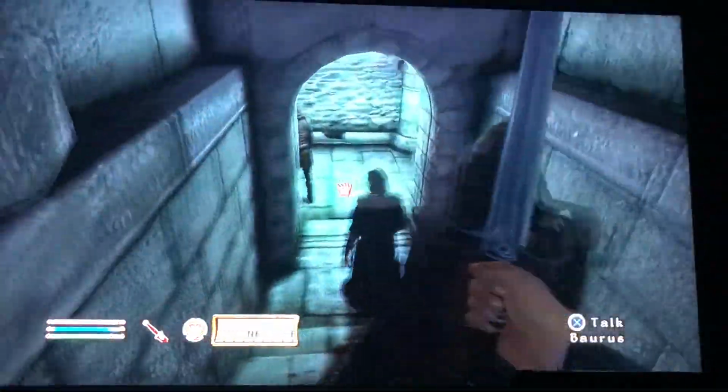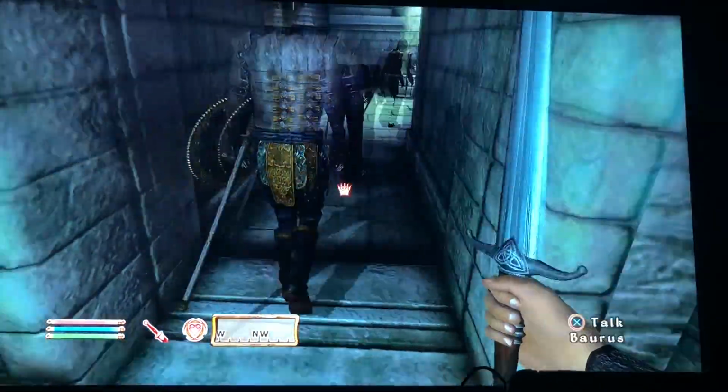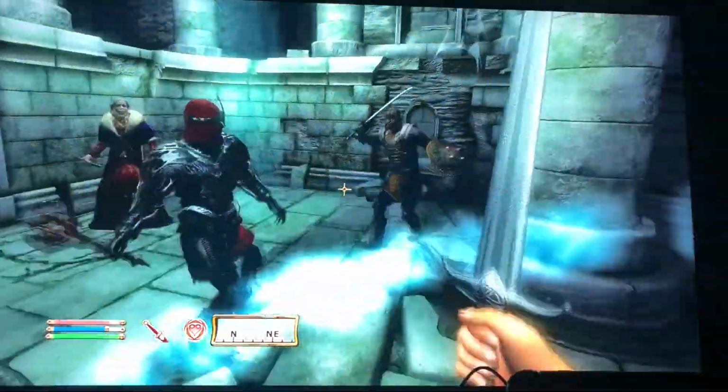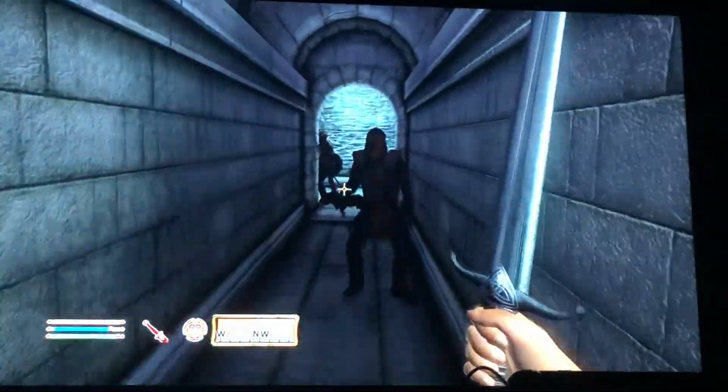So basically they're trying to escort the Emperor away because these assassins, these demon worshippers, have come to kill him. And they thought we'd go down easy? They ain't no trouble though, man. They think they're all that, but they're not.